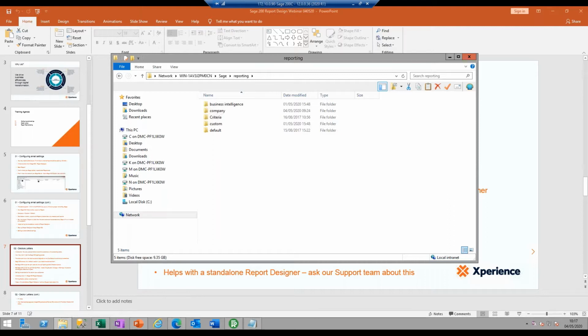Now, I haven't explained yet, but default contains all the standard installed versions or documents that are copied to your Sage server when we install Sage for the very first time. Now, you should never change any default documents that are stored in the default location.